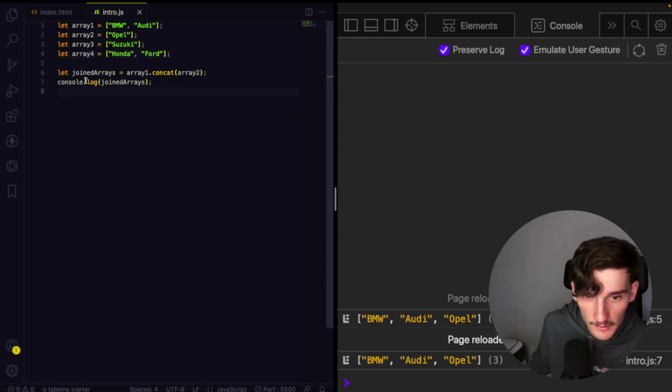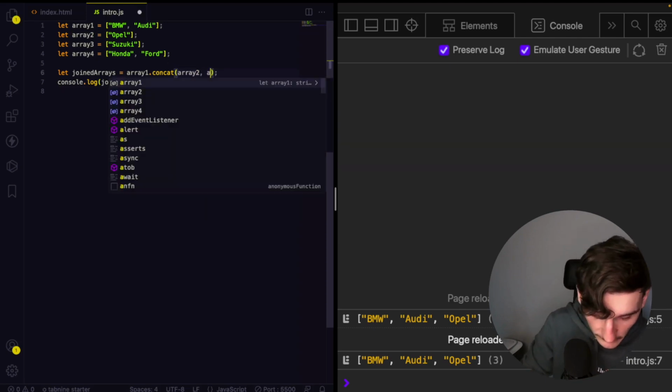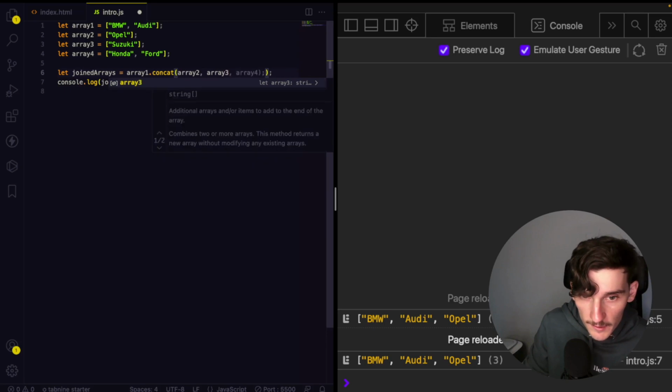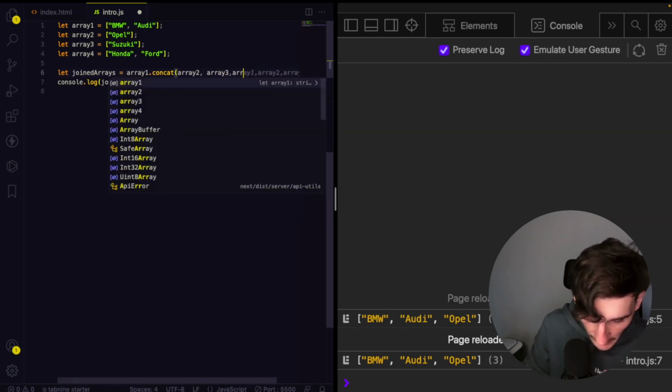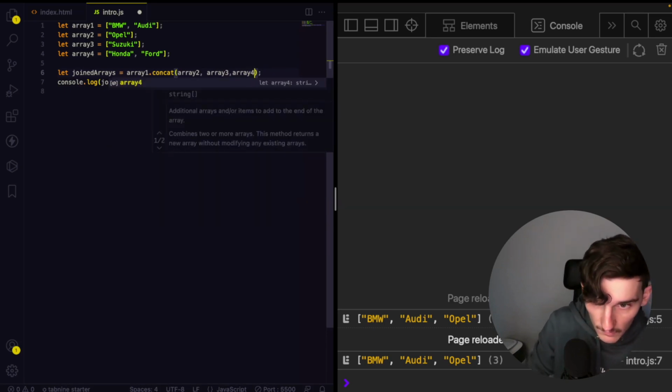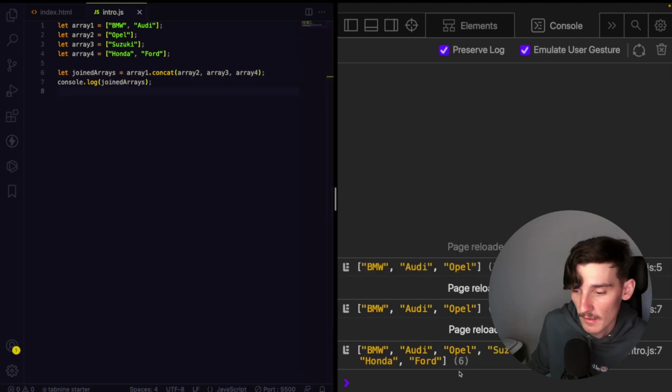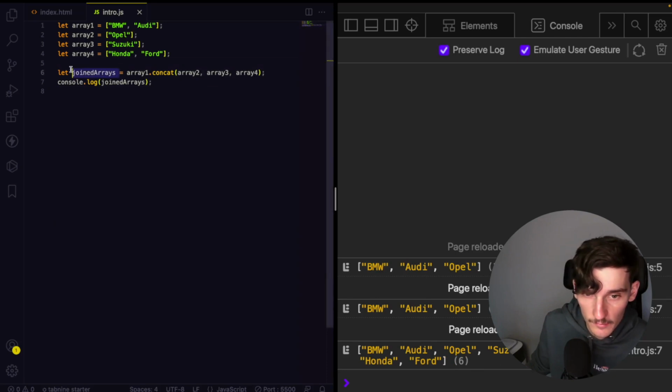Okay, and let joint arrays be assigned to array 1 concat array 2, and to add the third array I have to, after comma, add another array 3, and I will pass also array 4. And I have the new array with 6 elements, 1, 2, 3, 4, 5, 6. All of them are assigned to the new array.